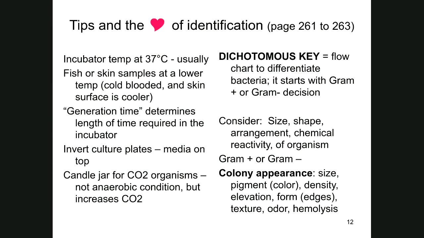A dichotomous key. Okay, a dichotomous key is illustrated in the textbook, and I'm looking for the page number. It's on page 257, an illustration of a dichotomous key. It is basically a flow chart that helps you differentiate bacteria. There is a textbook called Bergey's Guide to Bacteria, or Bergey's Guide. It will probably be one of your reference areas for microbiology in this module.